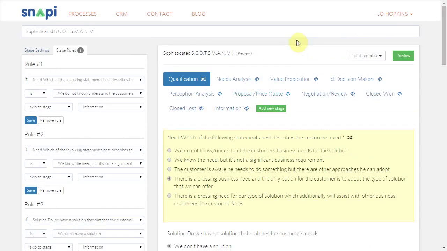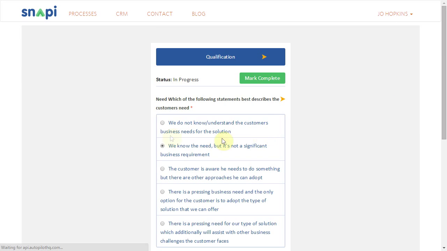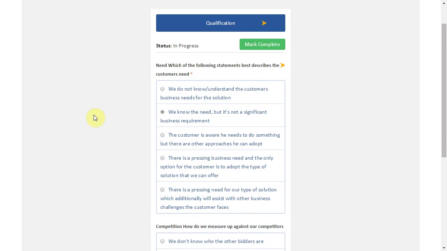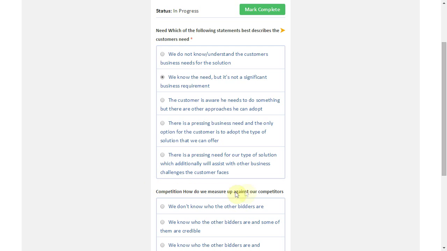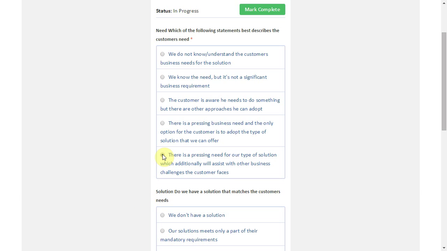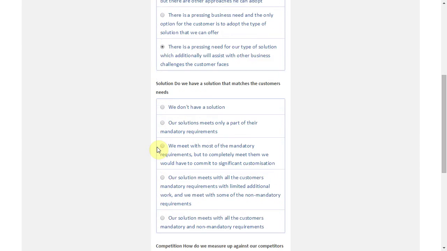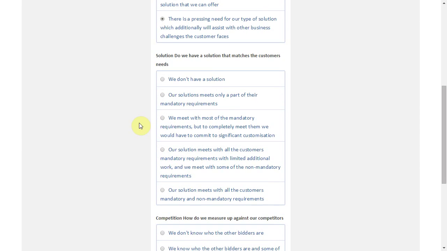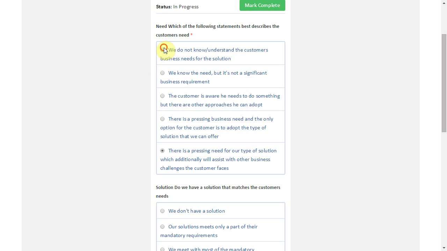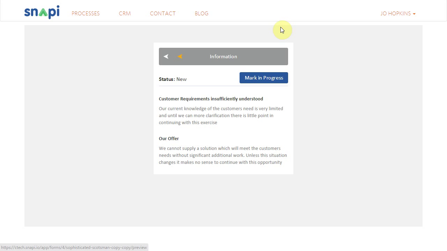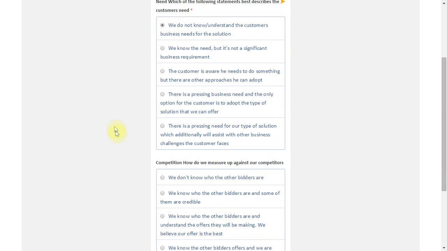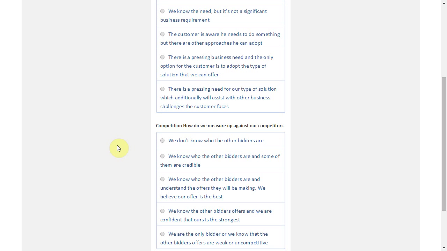So we're now in a position to test all of question 1 in preview mode. If you look carefully, you'll see with answer 2 selected, question 2 solution is not there. We've jumped straight through to question 3 competition. So to test my new rules, I'll select answer 5, and lo and behold, solution is now the second question in my list. Just to prove the point, I'm going to now select answer 1. You can see the option to skip has now come back again, and if I return to my main question list, solution has gone and we're being offered competition.